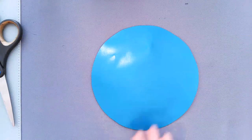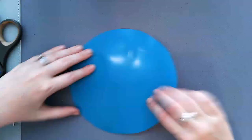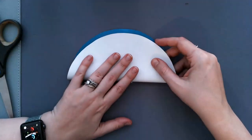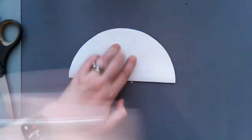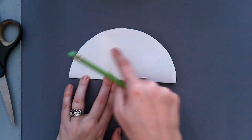So I've got a colored circle that I've already cut out, and then I of course already have my one that I colored as well. So the one that we colored we can set aside, and we're just going to work on the colored paper. And first we're just going to fold it in half, and then we need to fold it into thirds.